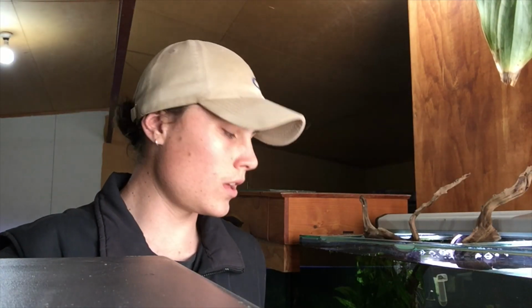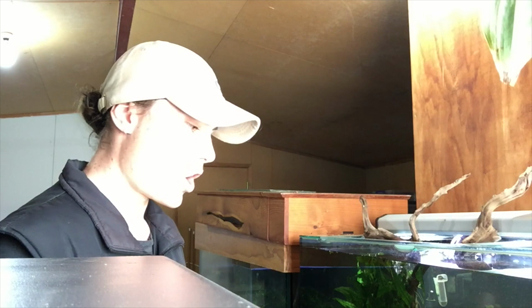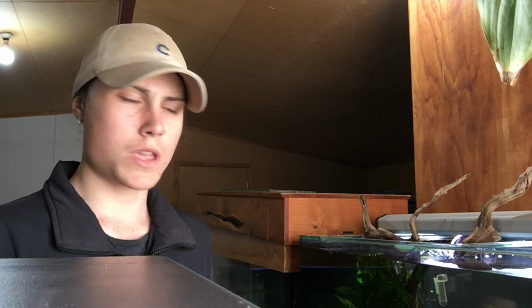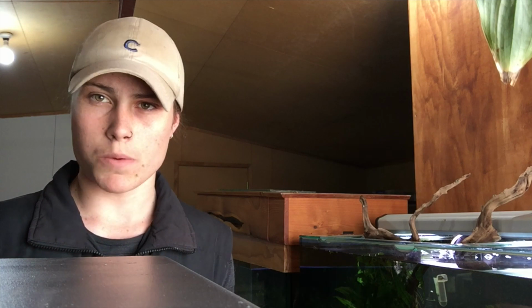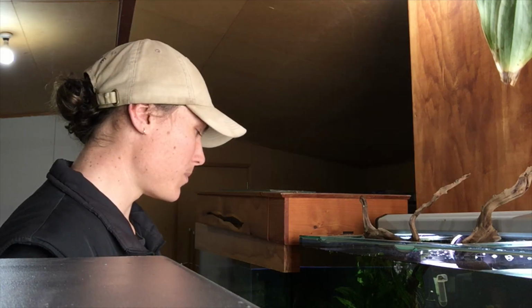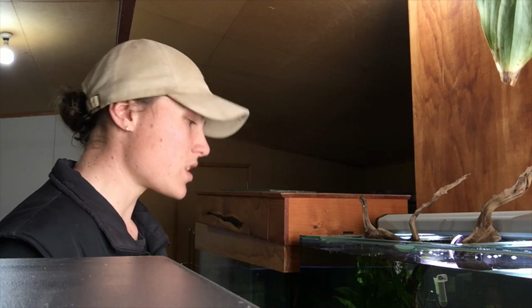At the next step in today's process, we are going to be moving all of my angelfish in the fish room into my big 640 litre planted aquarium. What I'm basically going to do is put them all in a bucket. The only thing I acclimate to is temperature. So the temperature of the two tanks are actually the same. They're at 25 degrees Celsius. Here in New Zealand we go by Celsius. Basically all I'm going to do is put them in a bucket, and then transfer them to the other tank.